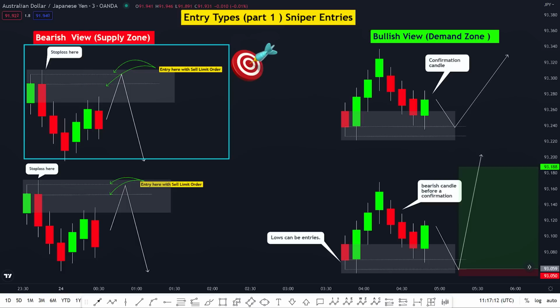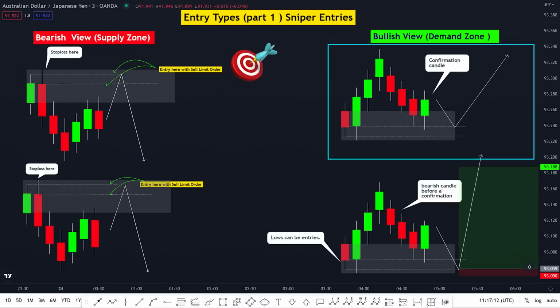After this confirmation candlestick, you will put a sell limit order on the open of the bearish candle or on the high of the bearish candlestick. And we can also spot that the zone was created by a pattern with a higher high being on the bearish candlestick. This first pattern will give you low risk entries. But it doesn't happen a lot, so keep that in mind. Then the second one is still the same, but vice versa.